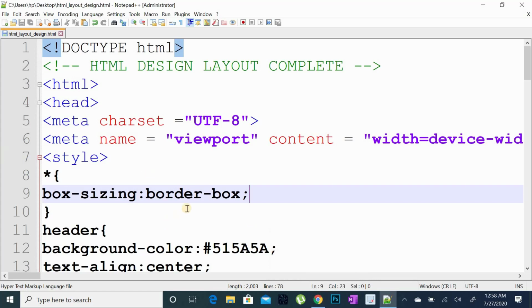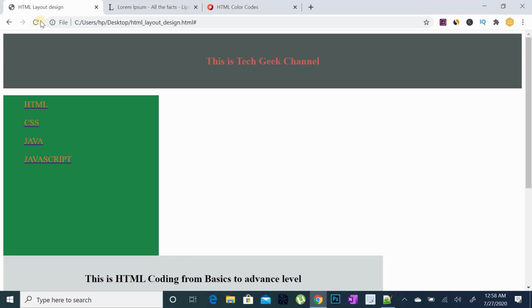By box sizing border box, I mean that I want to give border to all the elements in my web page and also default padding to them. You will see the effect when I refresh it.